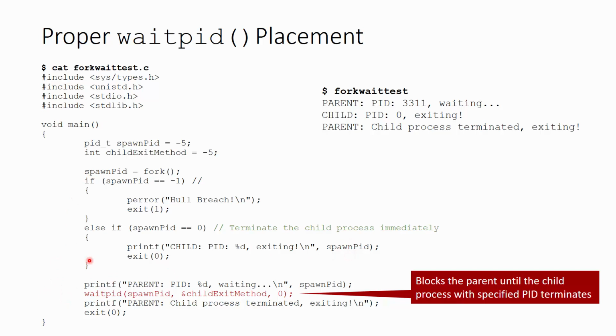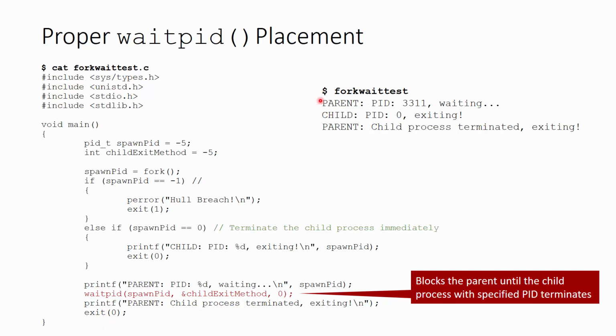For our parent, here, instead of using a switch, I'm simply saying, well, if I didn't have some horrible error result and I'm not the child, then it must be the parent. So let's run the parent code. Here the parent says, I'm waiting, and it's waiting specifically on the spawnpid for the child, which will be filled with the right value. Then we run the waitpid function. And what this does is it's going to block because I didn't pass in the no-hang parameter. And we're going to write the exit method for the child into this thing whenever it finally completes. And here's where I pass in the spawnpid of what I forked off and got the value for originally up here. So this thing stalls and waits for an indeterminate amount of time. When it finally returns, the parent says, I have terminated, and then I've exited.